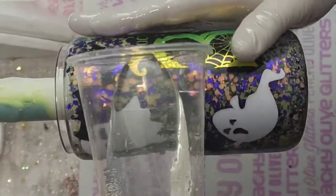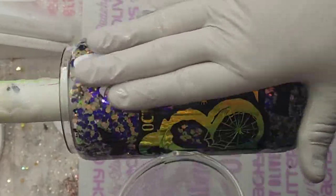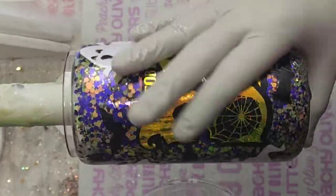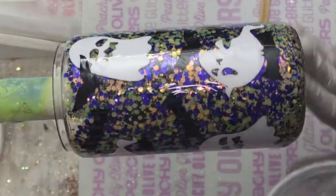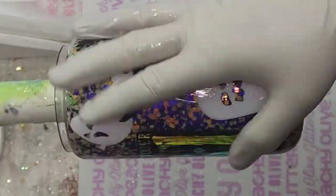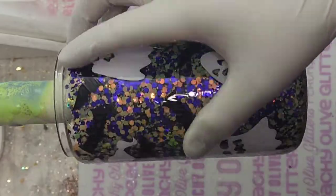With this particular one, I ended up going in with two more coats of epoxy, because the bottom was really bubbly with those adhesive dots. I really tried to get it as smooth as possible, but I ended up having to do some more sanding after the second coat, and then I went in with a final coat after that.